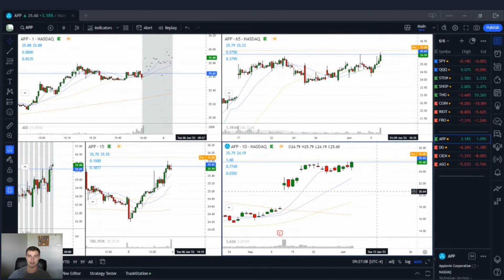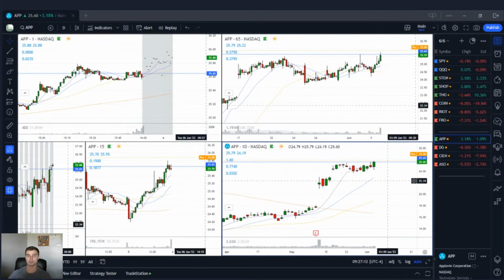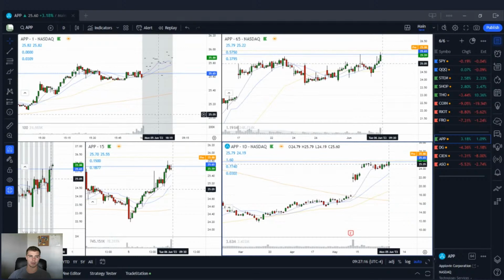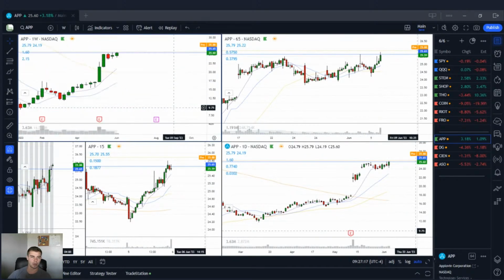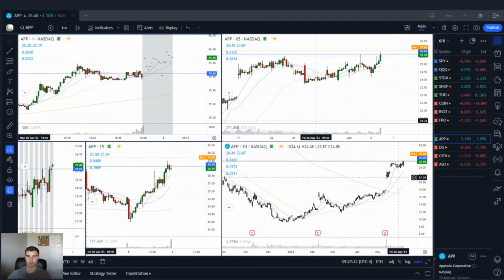Next up, we have App 11 Corporation. This one's gapping up after a nice little consolidation. It is a bit extended up here. You can see on the weekly chart, we're a little bit extended. We did have some rest though, so not too bad, but something to keep in mind for sure.